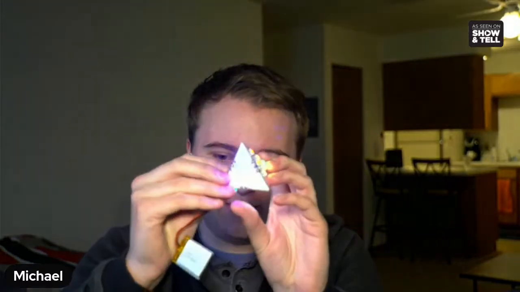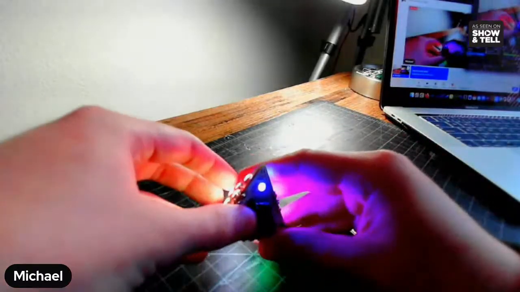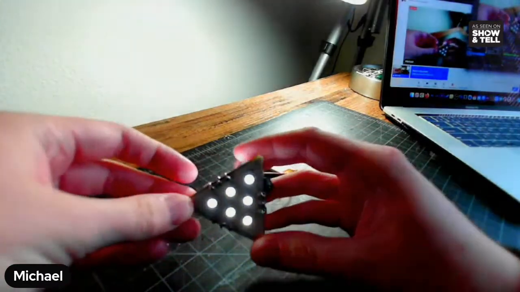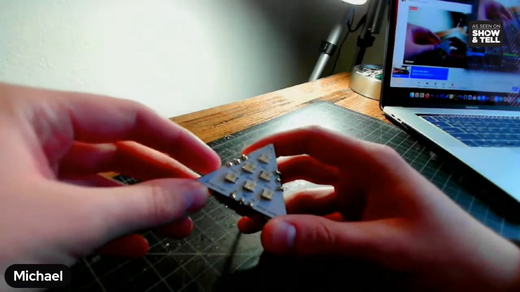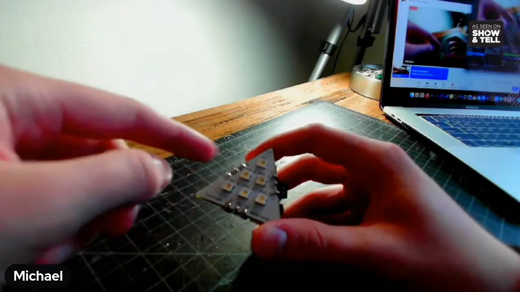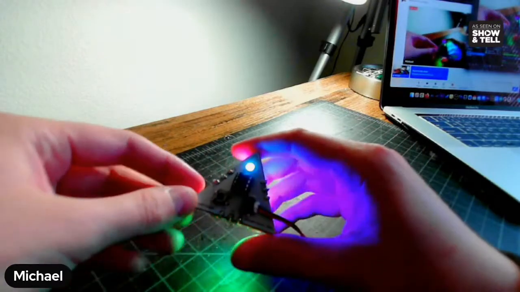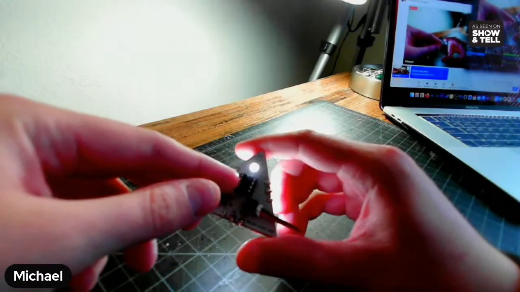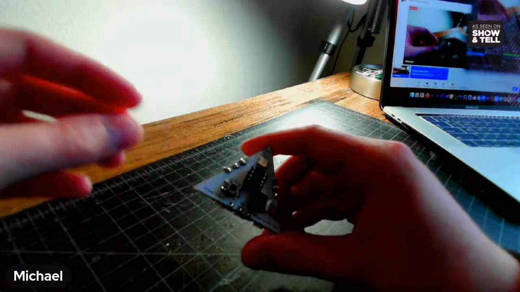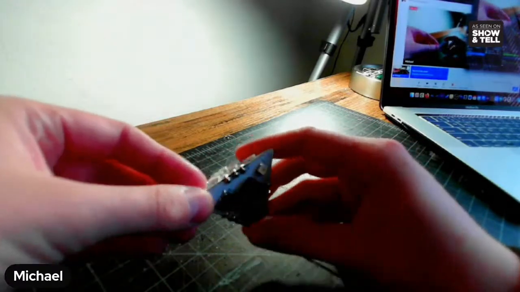Yeah, so the past few months I have been learning how to design my own circuit boards, which is pretty exciting. So this is a project I'm working on, a board I designed. Let me switch my camera here. I just have some test code on it, but the idea is that it is a NeoPixel pyramid thing. I designed these boards and got them fabricated through JLC PCB, and then I hand soldered all the components onto it. It's running off the ATtiny85, and I used the Adafruit ISP to program it. It's awesome how the guides for a product like that, even old ones, still work.